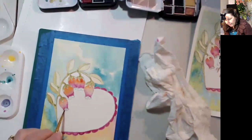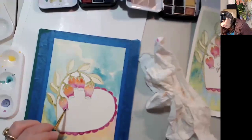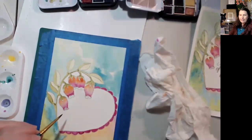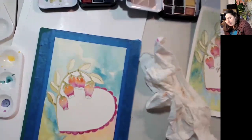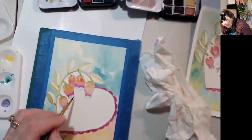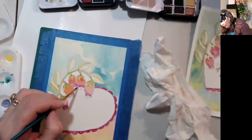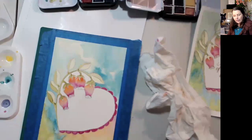You've got that little tip of the flower that comes out that's, I can't think of the correct name of it right now. But if you accidentally paint over that, not a problem, because you can use black. I did black in one and gold in another. So this, it starts with an S. I can't think of the name of it. I should know that. Do you remember back in school when we had to memorize all the parts of the flower? Some things just don't stay if you don't use them, right?